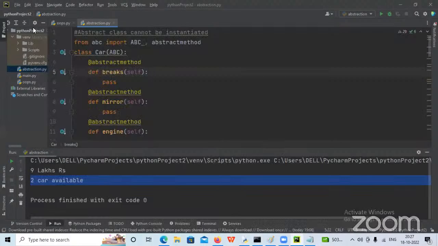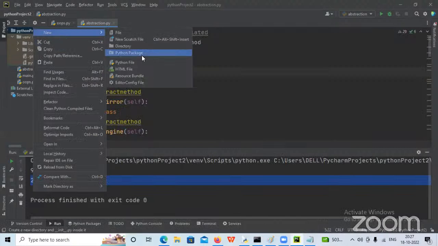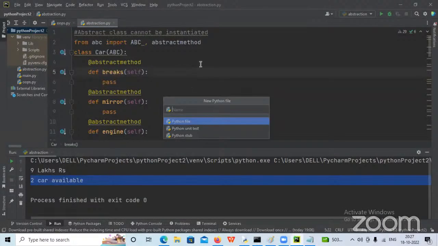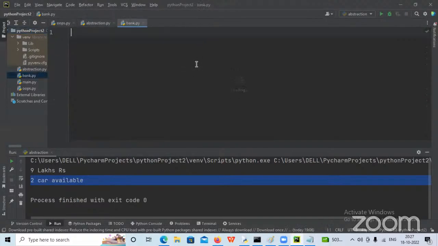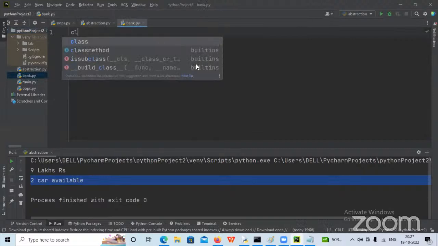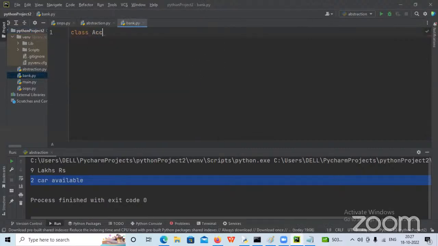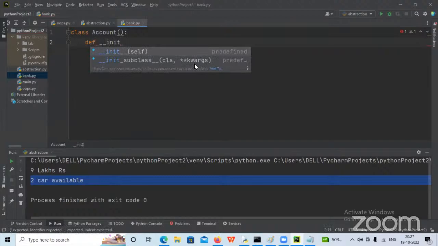But the last one we are going to discuss is encapsulation. For that, let's say I create a file as bank, and I create a class as an account creation class. And let's say there is an init method.